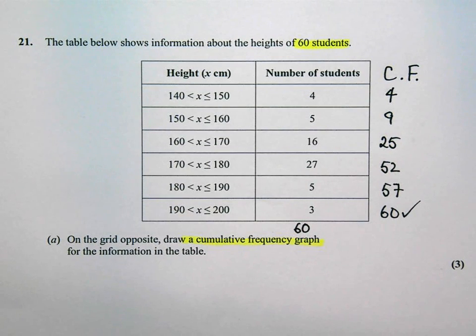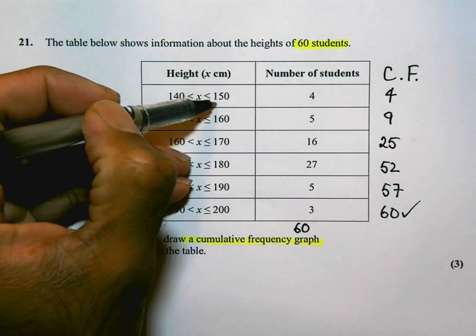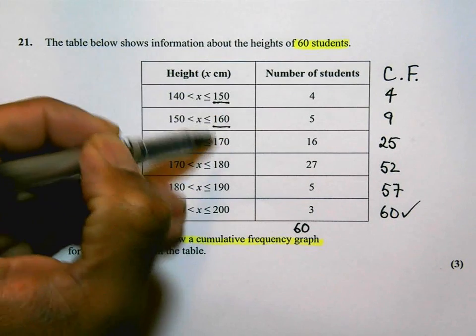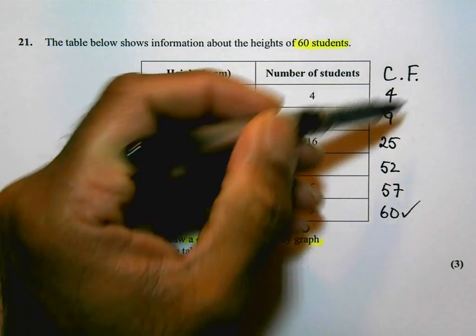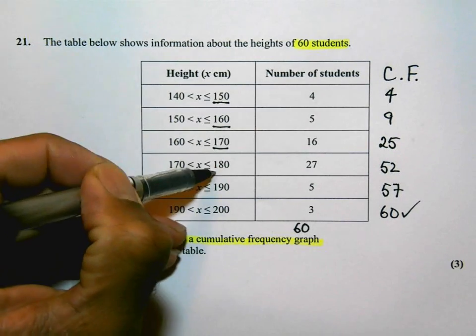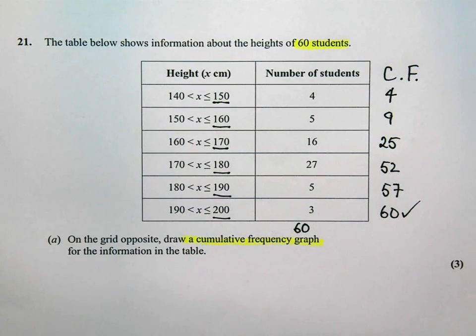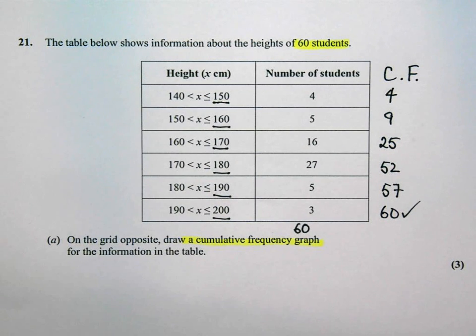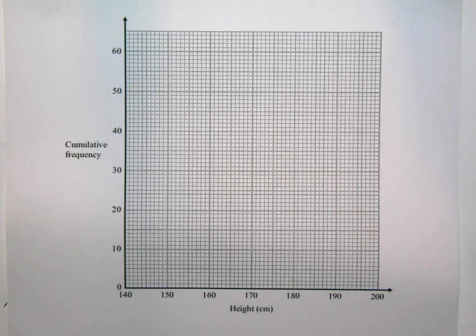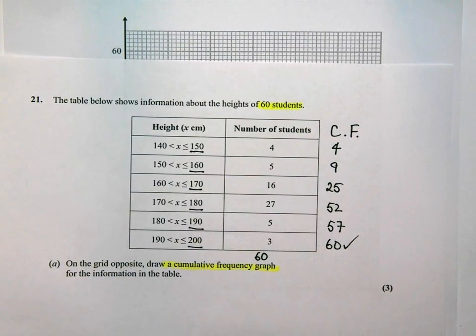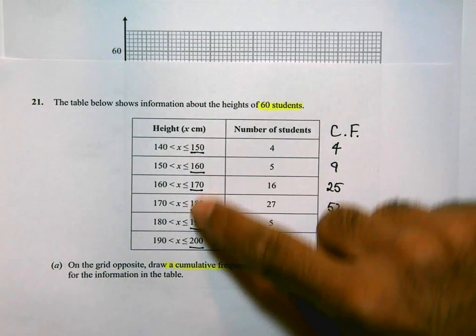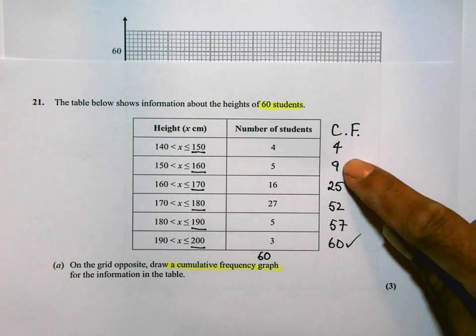What I need to do is go off and plot on the cumulative frequency graph the heights, the upper ends of the heights, against the cumulative frequency values that I've just written down here. So these are the things that I need to plot, and it's important that you plot the top end. So just going off to the graph, this is the cumulative frequency graph that you've been provided and that you're required to plot on. And just to remind you, this is the table that we just completed, and we're going to plot these upper end values, so 150 against 4, that's the first value we would plot, 160 against 9, and so on.